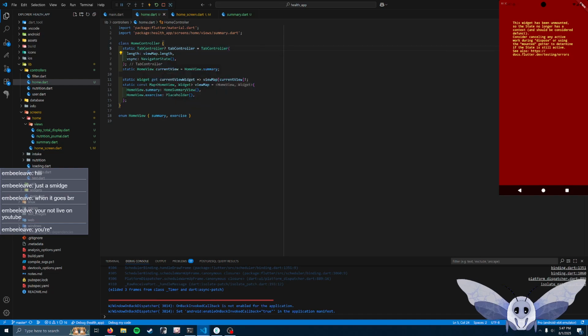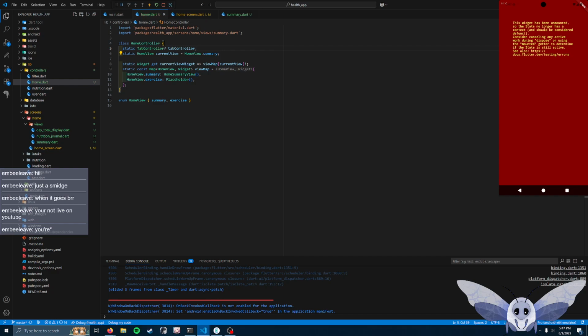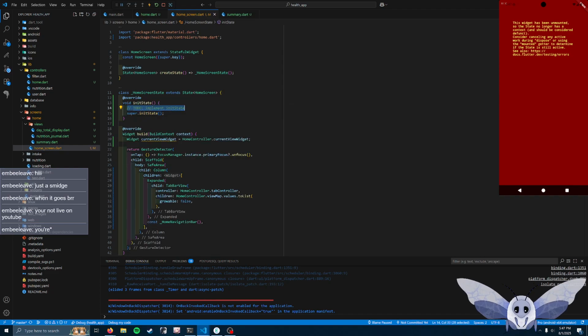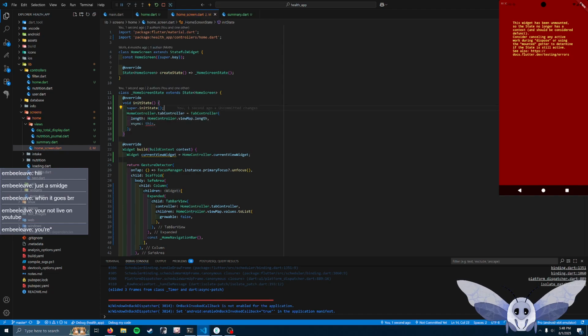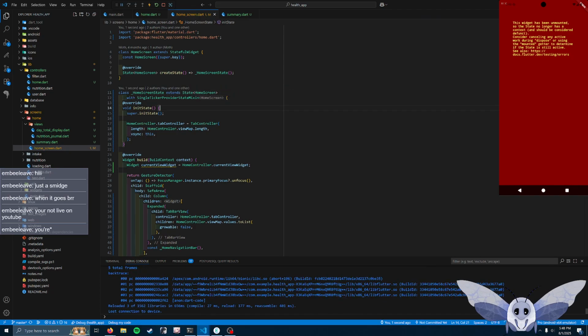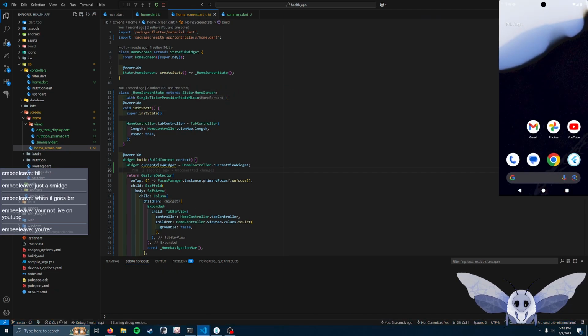So we'll do this. And in the init state, we'll go ahead and make that home tab controller. With single ticker provider mixin, and then the app crashed, so that's cool.